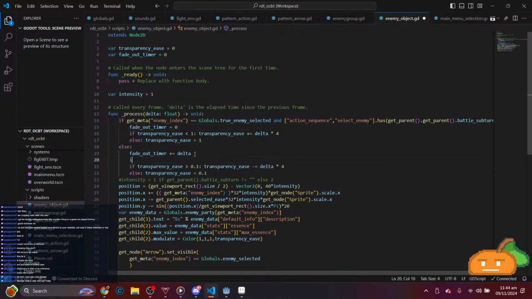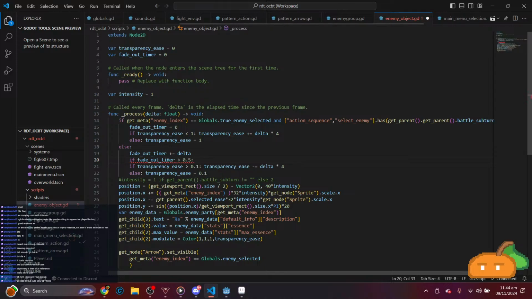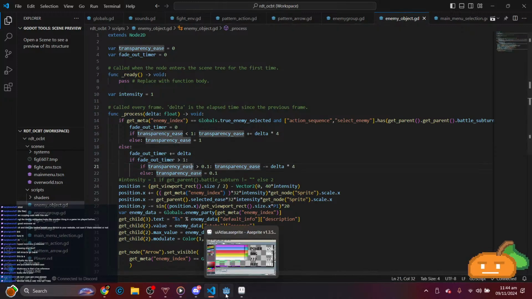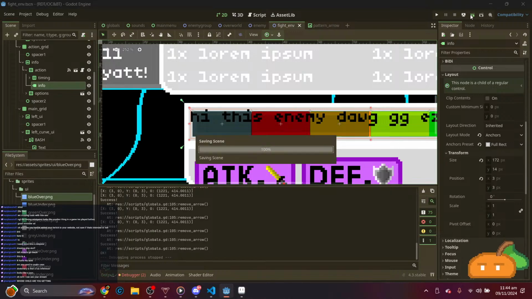So if fade out timer is greater than, let's say, half a second, or maybe just a full second, that's when we're gonna start fading out the progress bar. So let's see what happens.